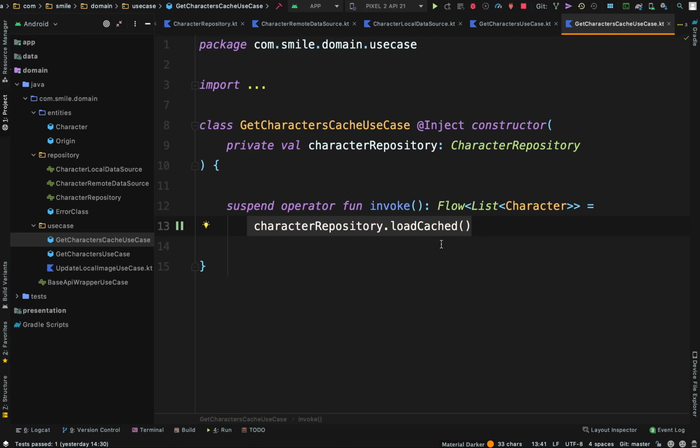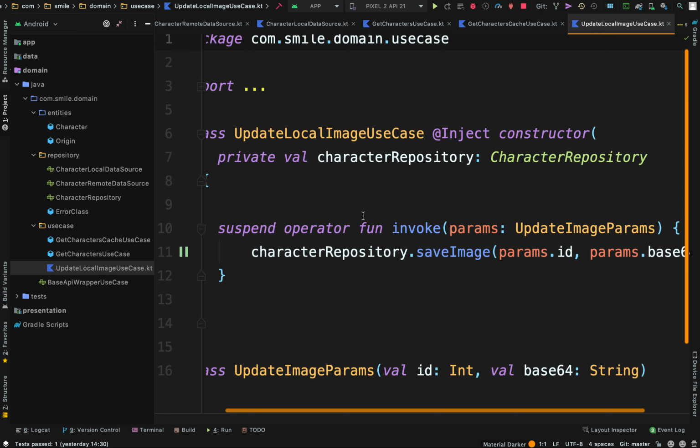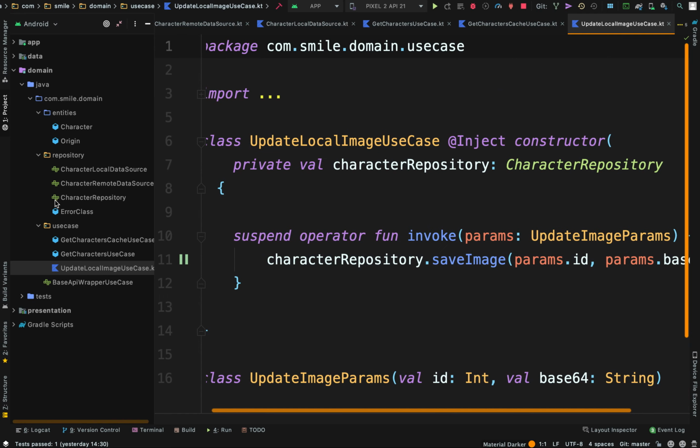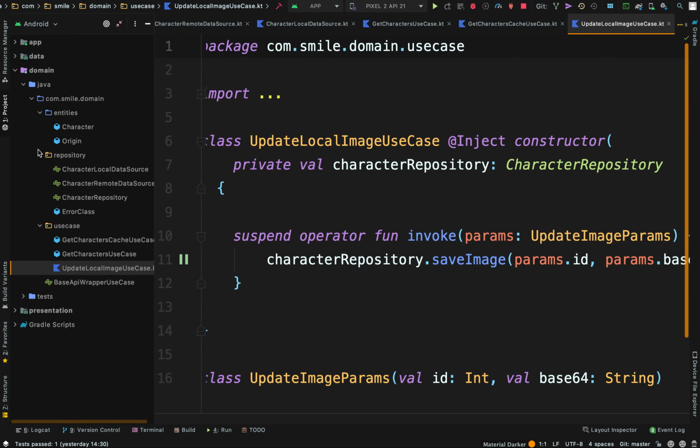That would happen, but the point is the use case itself will just return something specific to the view. Then we could just show this use case as well, which is the upload local image use case, which is for saving images.